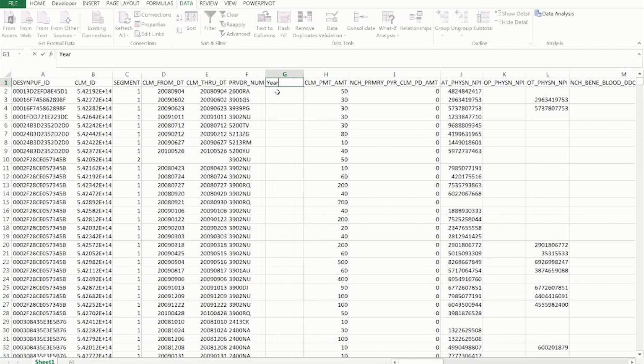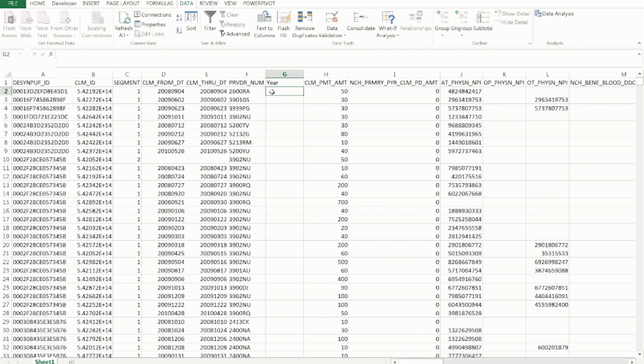What this will allow us to do is pull from the claim date the year of the claim, and the reason for this is we only want to include data from 2008. The date we're going to use is the claim through date to pull out the year, as the claim through date indicates that the claim is from the year 2008.